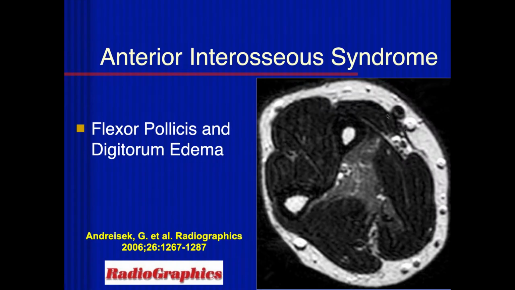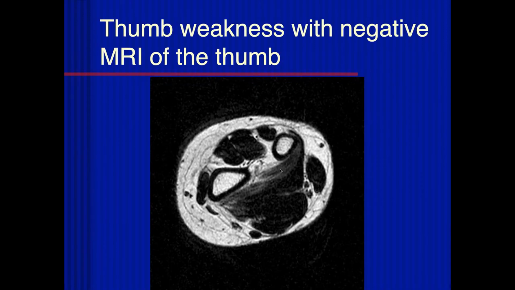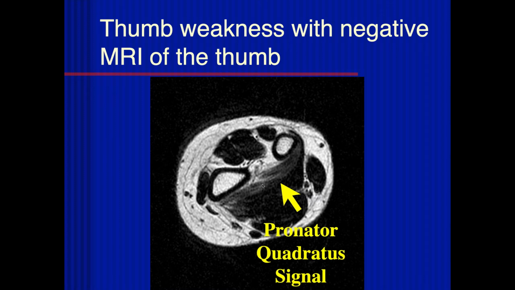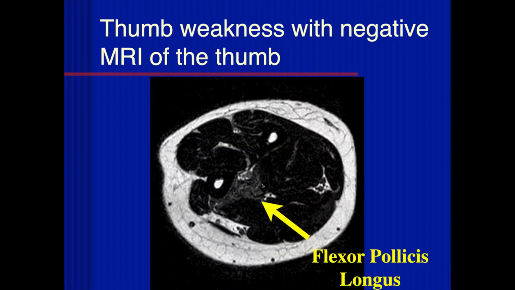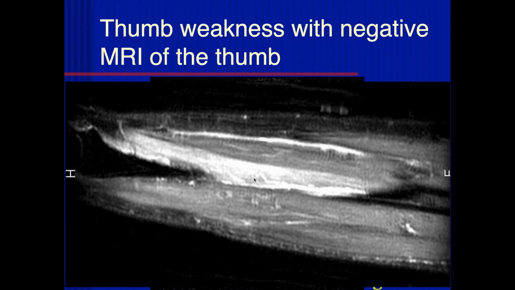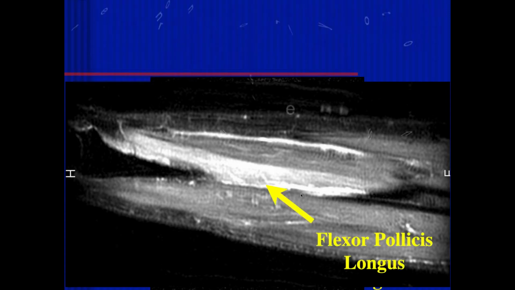So this is the interosseous syndrome. The typical appearance you see here is edema of the flexor pollicis and the digitorum muscles down here, and also the quadratus down here, not the more proximal muscles, as you would expect, because it's a more distal lesion. And the typical appearance really is thumb weakness on physical examination. And I usually see this about once a year. And then here, showing some of this, one actually goes a little proximal. This would be kind of between the pronator and the anterior interosseous type. This is the flexor pollicis longus.